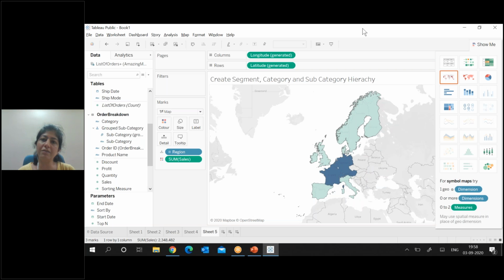So I can convert this particular text into a geographical role. Can you do that in your views? Can you try the region 1, 2, 3 that you've done? Can you map it to the country since we have created a hierarchy? No. What did we do? We have created the groups. Just try.